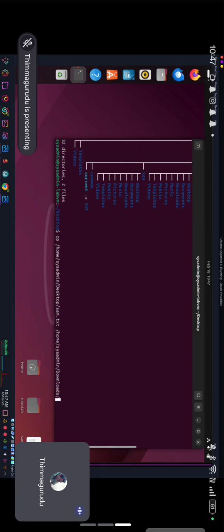Now press run. So now it is copying the data, and we have a copy of sam.txt in Downloads. Please try to copy whatever file you have on your desktop to your Downloads. Follow the structure: cp is the command, and we have to mention the source path and destination path.